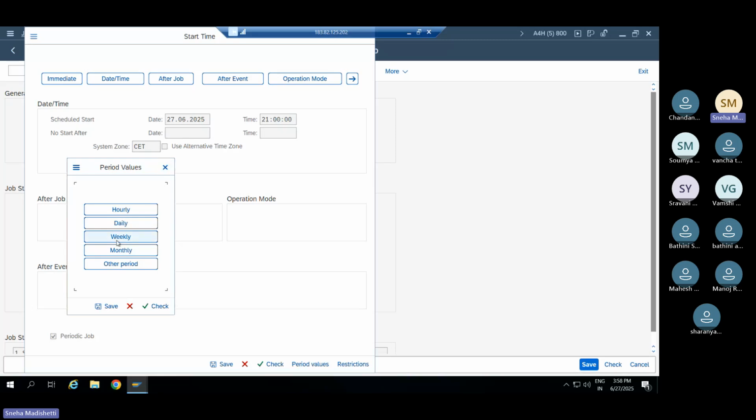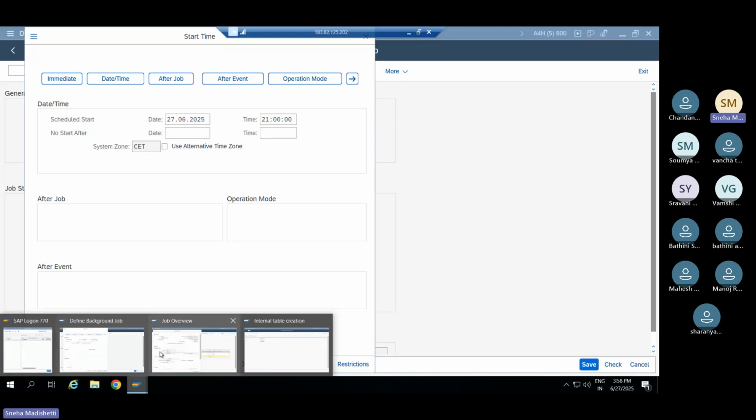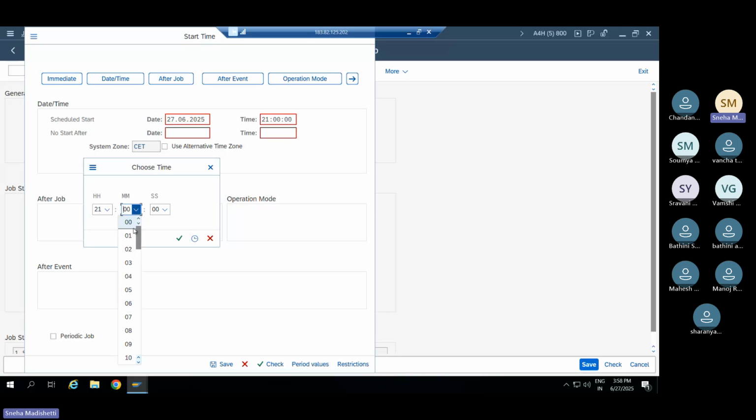So we can choose this one. As of now, I'm not choosing this one. I just gave the time. I believe this time is completed. Let me cross check. If this time is completed, we will get a past time error. Let me show you that error also. Okay, if you see, the start date is in the past, meaning this time is crossed. That is the reason you are getting this error. If you get this error, you can just increase the time. Let me check one. Oh, it's gone.